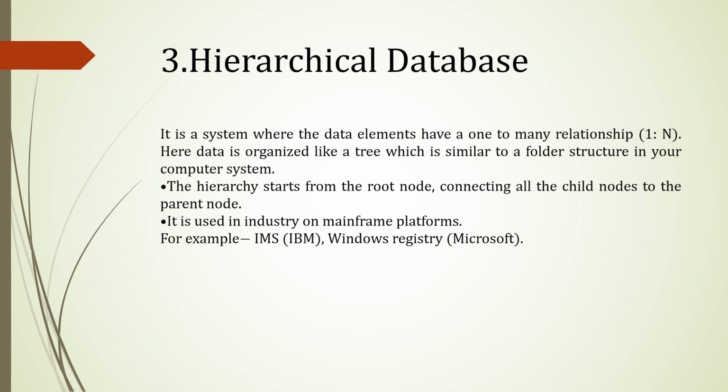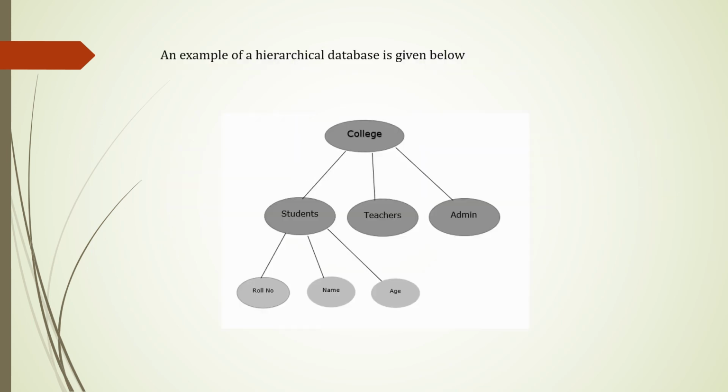Now hierarchical starts from the root node connecting all the children nodes to the parent node, and it is used in the industry on mainframe platforms. Mainframe platforms. Okay. For example, you have IBM, now Windows, Microsoft. These all are using the hierarchical databases. Okay. Now coming to the example.